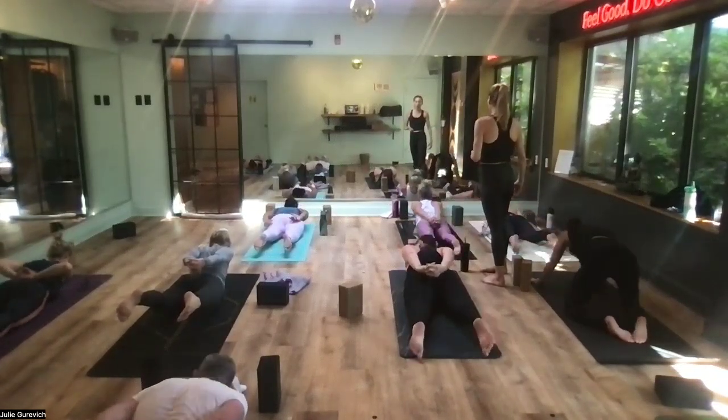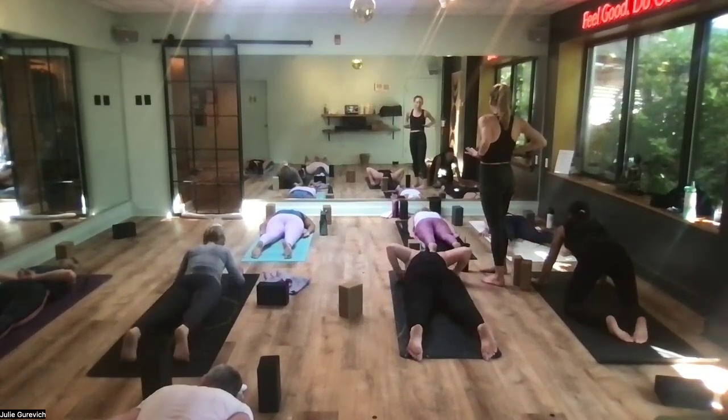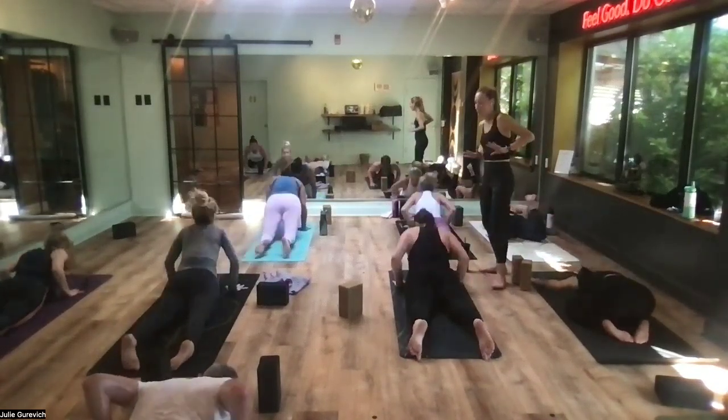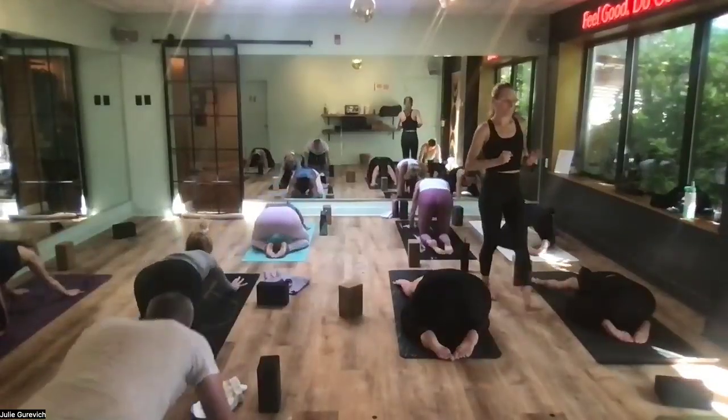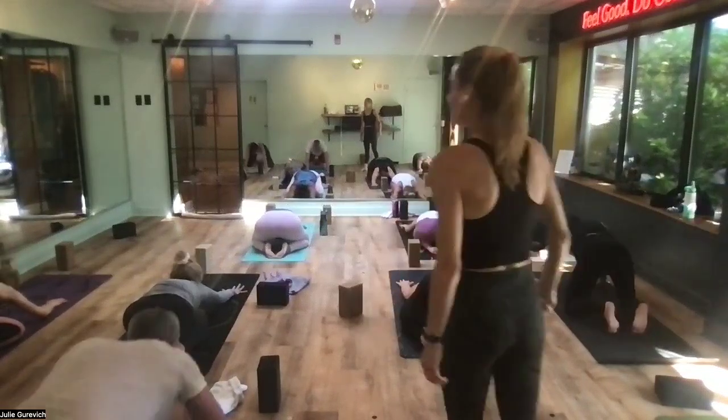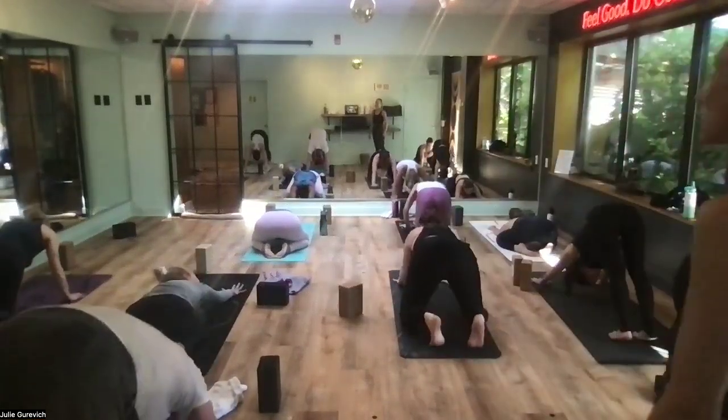Exhale the breath lower down. Slide your hands to your lower ribs. Press to a child's pose. Hips go up and back, down dog. If you need an extra breath in child, you take it.